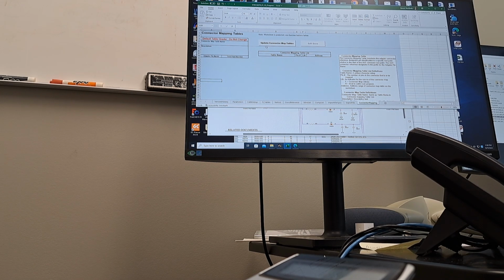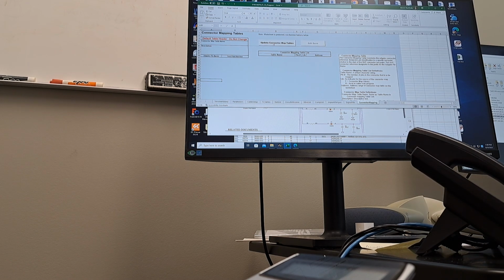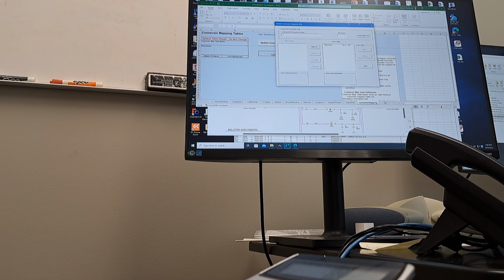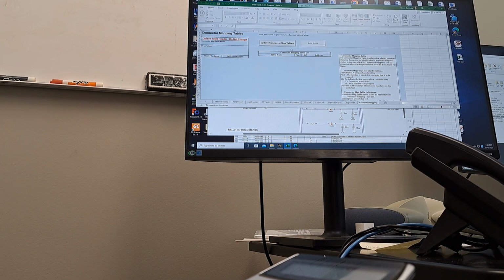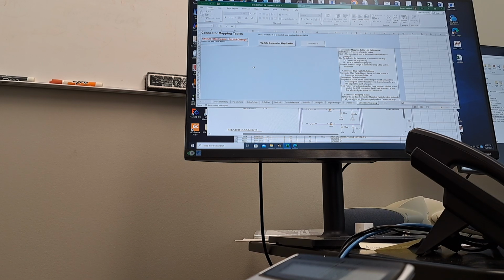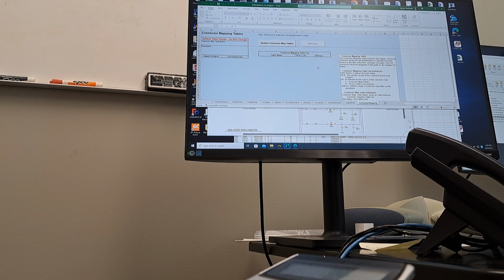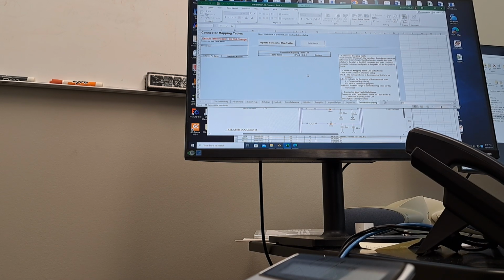Let's see what happens. Create map form. I guess you have to create a map table to be able to pull it. There are standard mappings that have been created, so you can bring them in.